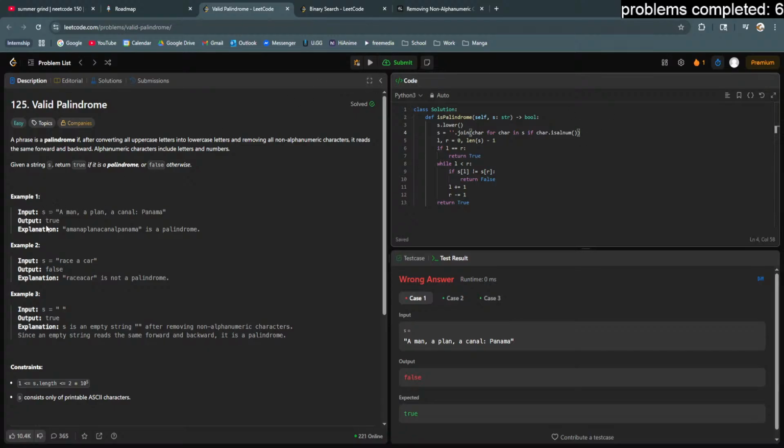We're going to have S here. We make S dot lower, so now S is just 'a man a plan a canal Panama', but in all lowercase. Then we use this to remove all the non-alphanumeric characters.